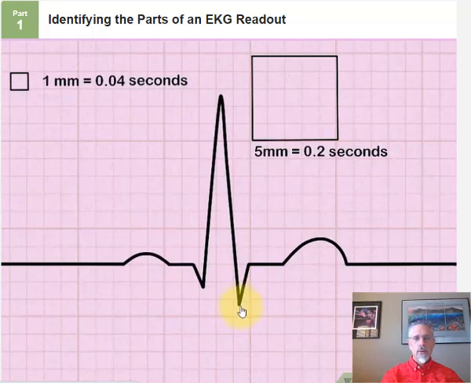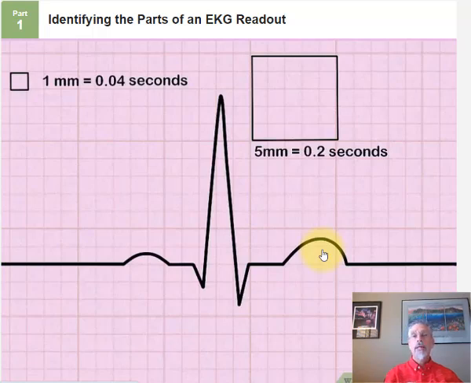So for this one, we'd start off and there's 1, 2, 3, 4, 5, 6, 7, 8, 9, 10, 11, 12. I would say that this QRS wave is 12 millimeters high. Converting it to millivolts, it's 0.1 millivolts for every 1 millimeter in height. So that would be 1.2 millivolts in terms of amplitude for this QRS wave. And you could probably repeat the same for the T wave, right?